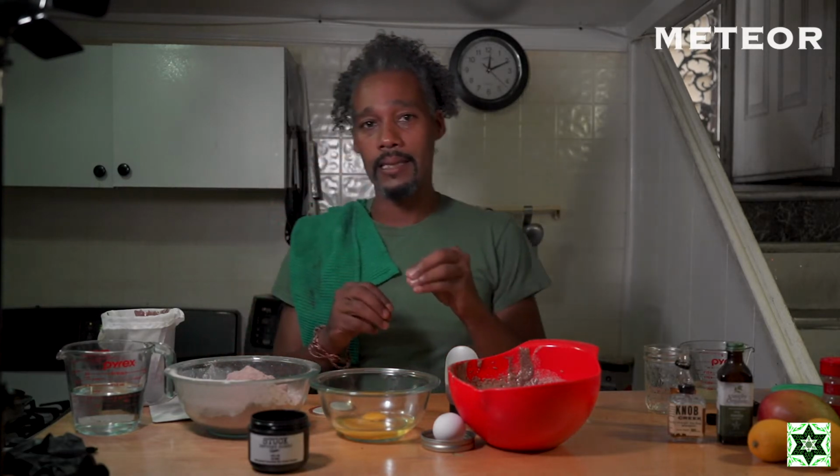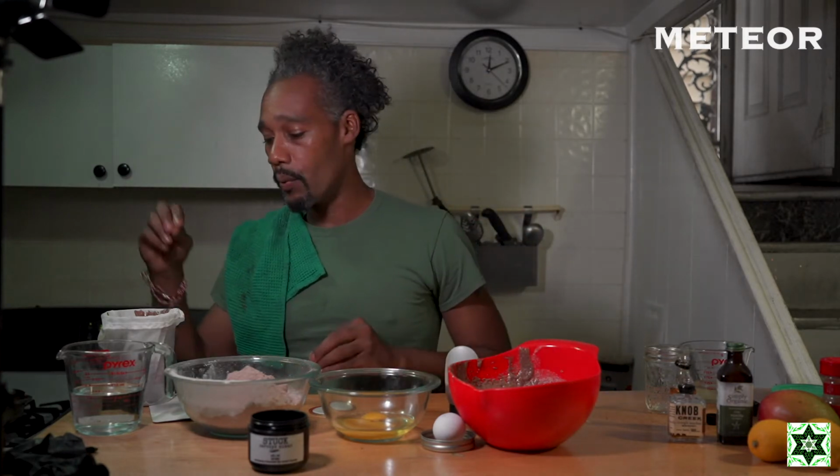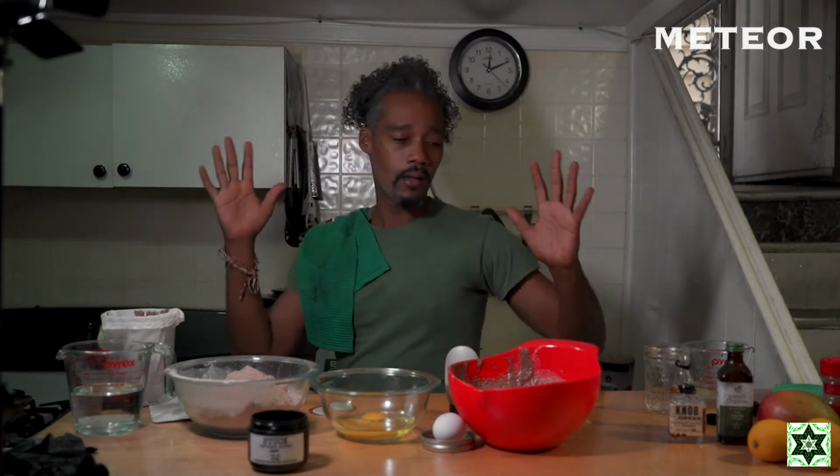So what we did with the inside is we took that base of the frosting that we created, but we added a little bit more richness to it by adding some sea salt and cinnamon. So that's just gonna throw the flavor off a bit, so that when you bite into the inside from that nice soft red velvet, you're gonna have this explosion of smooth chocolate. So let's get all the way into it.